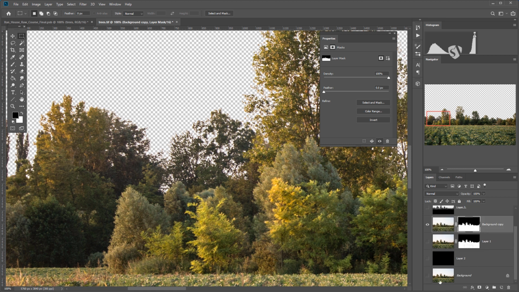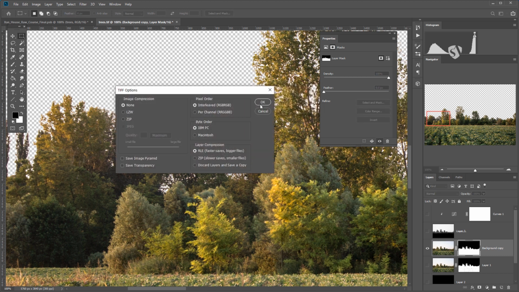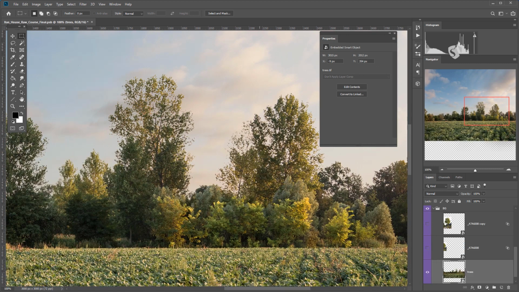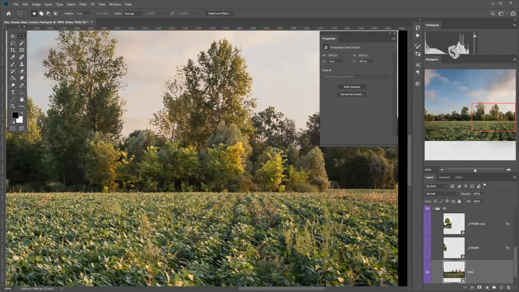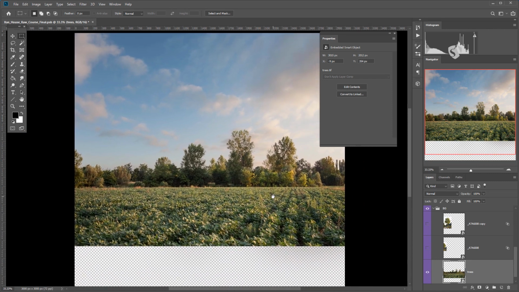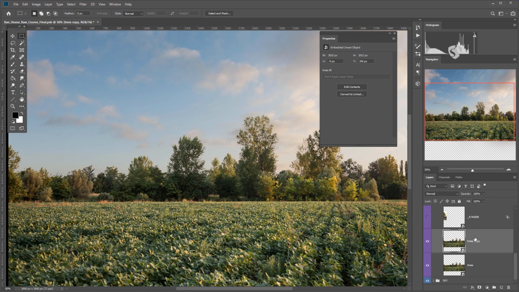Now, once you are done, you can close and save, and then the original file will update, and hopefully we can see the result and it looks okay. Another thing you can do once your work is done, you can make a duplicate of this smart object.